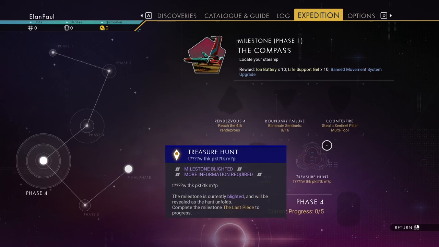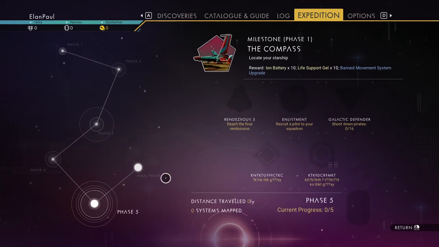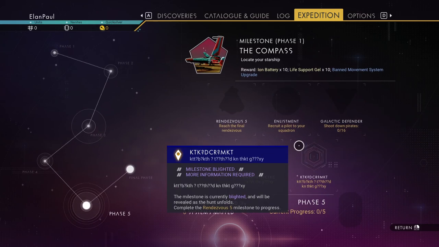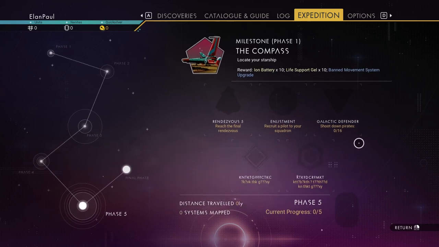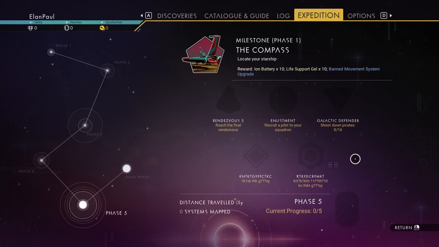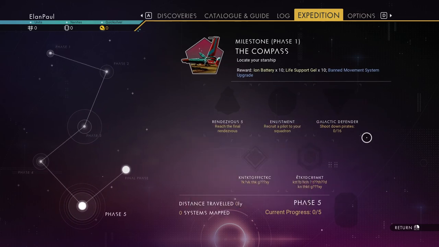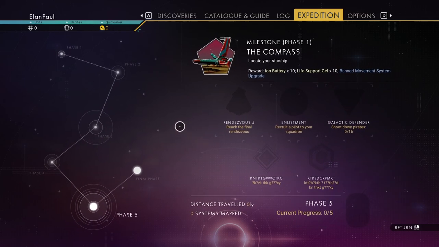Visit a blue star, and then obviously another treasure hunt going on there. And then the final rendezvous, we have to recruit a pilot to our squadron, which means we're getting a freighter. We're going to have to shoot down 16 pirates. Believe it or not, it'll be a piece of cake. By the time you get to probably the third phase, you will probably have already acquired all 16 pirates by then. So let's go ahead and get started.